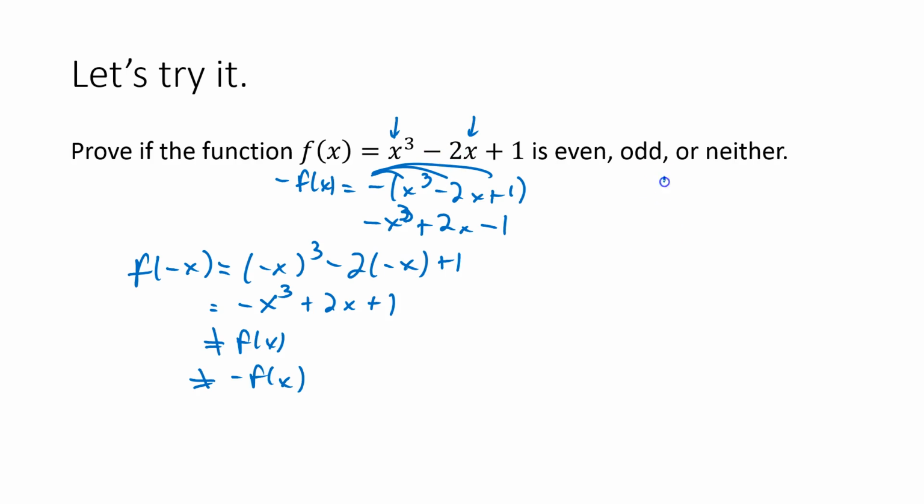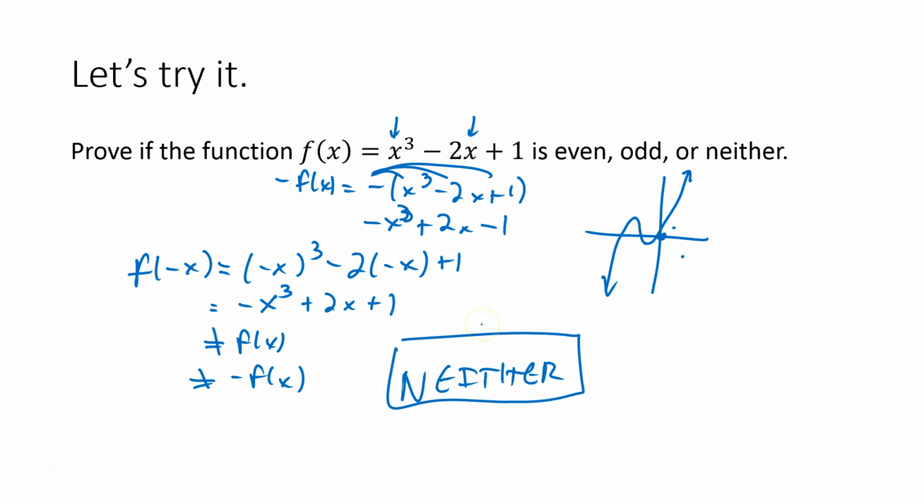So if I were to graph this, I'm not sure what it would look like, but maybe it would be something like this. So notice it's definitely not symmetric by the y-axis, but also if we spun it around the origin, it wouldn't go back to itself. Like this bump would be over here somewhere, this bump would be over here somewhere, and we wouldn't get the same function. So this is actually one where it's neither. We have neither the positive nor the negative, so we have not even or odd, so it's neither.